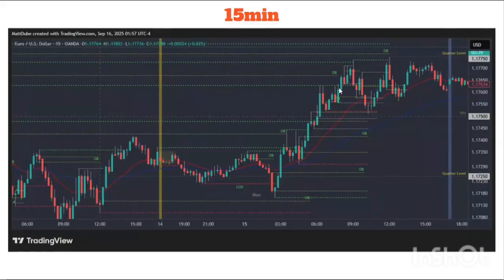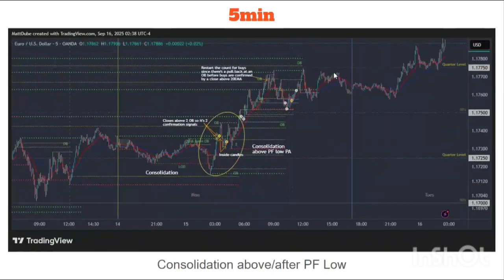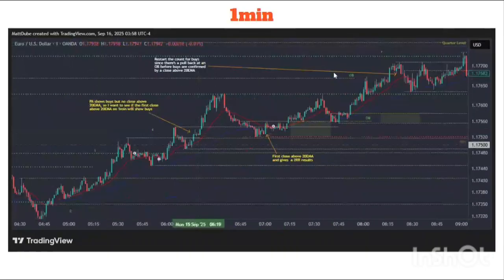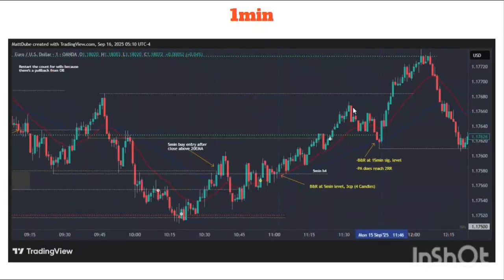That's why it's still valid to use this level on the 5 minute time frame and also on the 15 minute time frame, because there's nothing disturbing it on the 15 minute time frame. So we can still use it on the 5 and the 1 minute time frame. So that's why I took the buys from here for a 1 to 2. Price did actually go a little bit more, but covered the distance that I was intending or anticipating for price to reach.